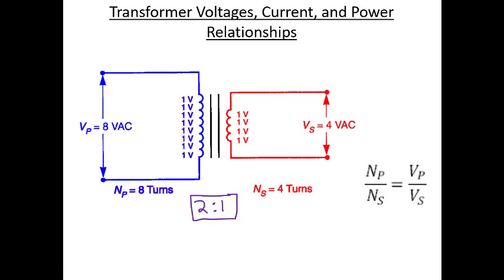If I change this voltage supply to be 16 volts AC, the 2 to 1 would still hold, because that's the way the transformer is made. Now I would have 2 volts on each one of the turns, which means the secondary voltage then would change to 8 volts AC. So in the lab, if we had this transformer and a variable supply, we could test out all different values for the peak voltage, and we would get all different values on the secondary.